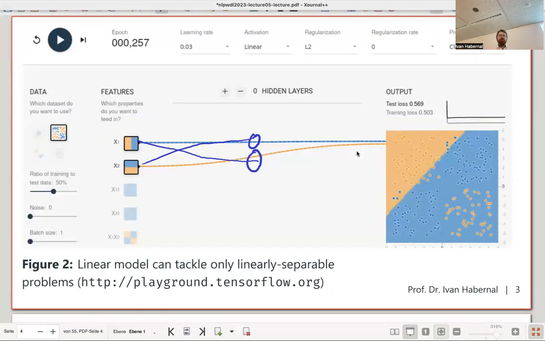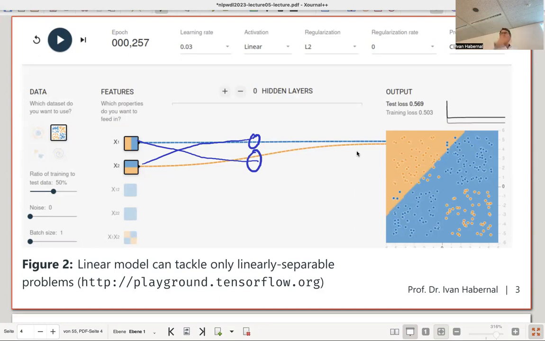Who thinks it will solve the problem? Raise your hand. Okay, 1. Who thinks it doesn't solve the problem? Multiple. And the other people are still thinking. So why won't it solve the problem? Why do you think it won't solve the problem? Well, we still have the linear output. So it stays linear, and I don't think that we can divide this kind of thing with just a linear function. Exactly. It will stay linear.